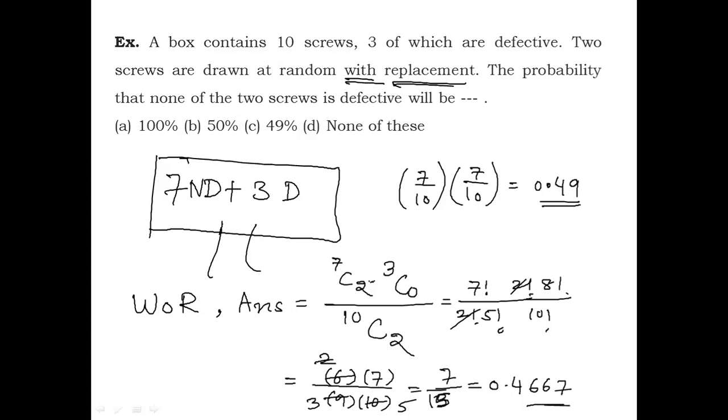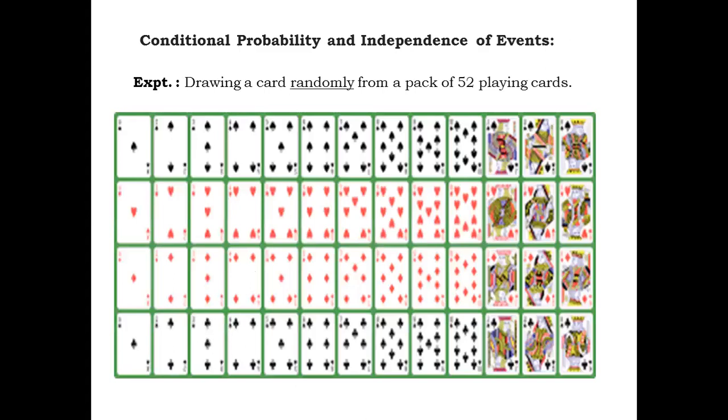Different situations. Then we have to understand the concept of conditional probability and independence of events quickly. Yes, we have to be very, very quick, otherwise very little part is going to be covered. Conditional probability means some additional information is provided to us, and in regard to that, we have to find the probability of a certain event.